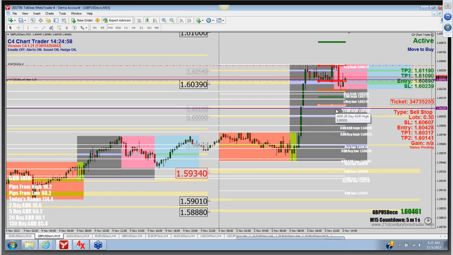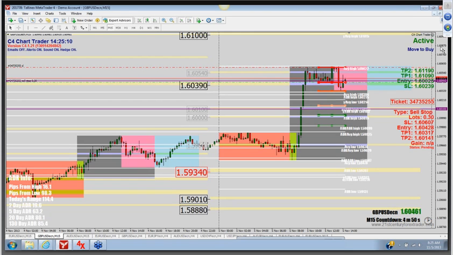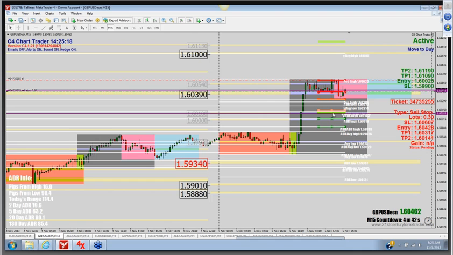As far as buys go, depending on if we can get there before the news occurs, I would look to buy off of 6,000, which is a key whole number. And you typically see price stop and struggle around these whole numbers. So for me, if price can get down to 6,000 before the news, we'll look to buy from there and take profit quickly at that 60.10, and then I'll look to stretch it out a bit for take profit too. So that's what we have on. If that doesn't come into play, if we don't push down here at least 15 minutes prior to news, then I'll cancel these trades out so that they're not just sitting open. So there we have that one.